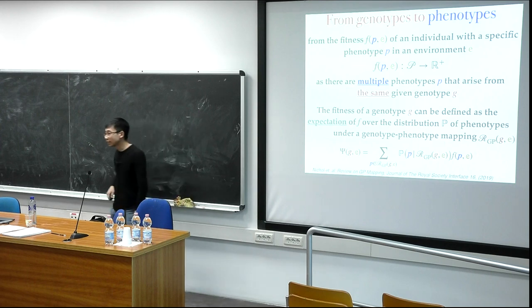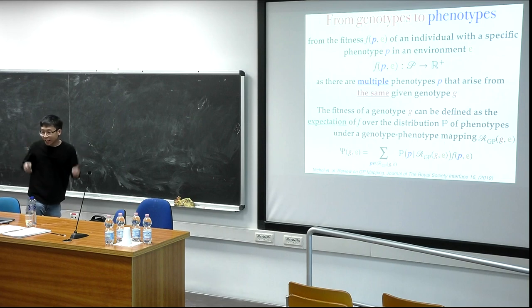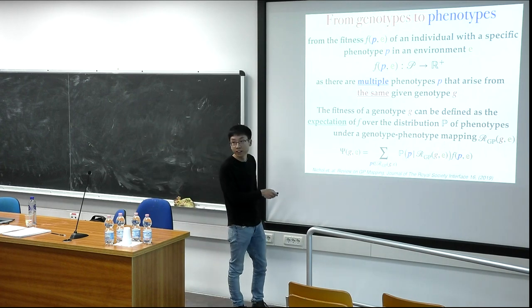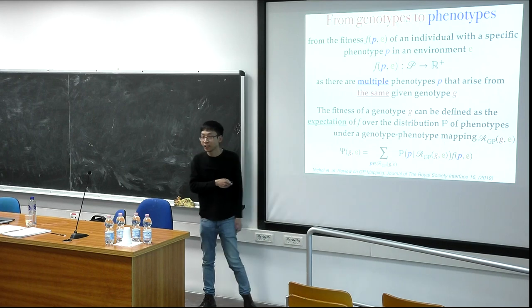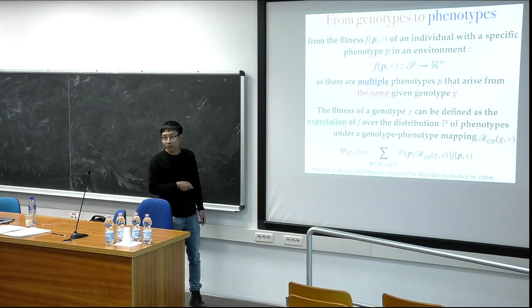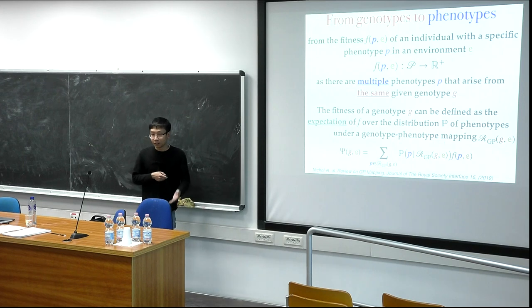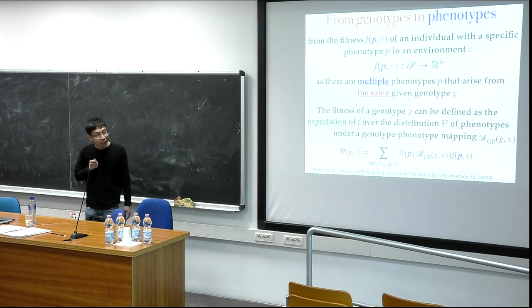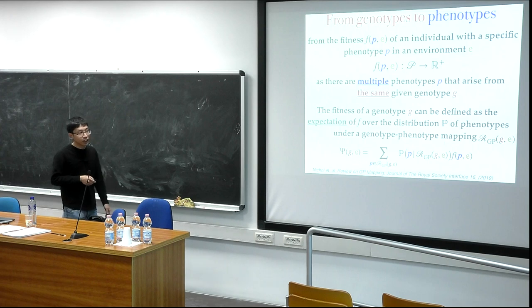According to this genotype-phenotype mapping argument, this function here is very general. If you look at many reviews in the biological literature, almost everyone has one realization of that mapping. So it's not uniquely defined. It can have multiple forms. It can be a stochastic function. It can be deterministic. It can be whatever you come up with. The aim of my talk today is to talk about one specification of that function.